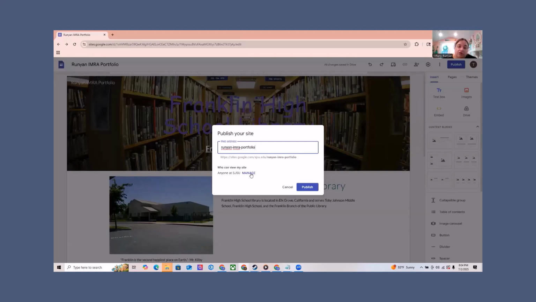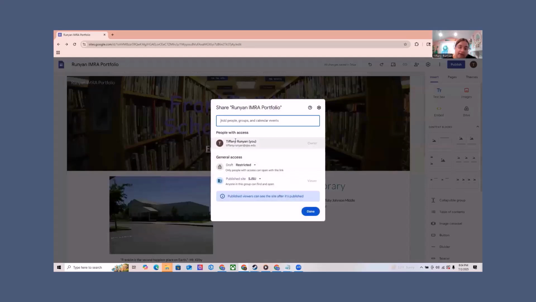So in order to make sure that everyone can see your website, you're going to click on the blue word Manage. And then what you're going to do is change where it says draft to anyone with the link. And then down here where it says publish site, you need it to say public.